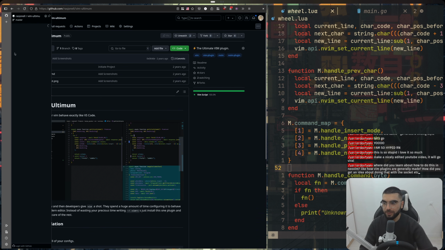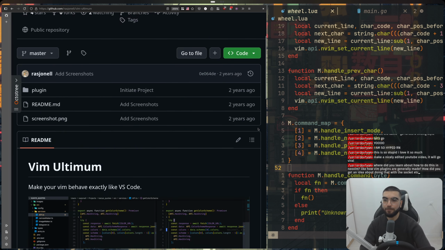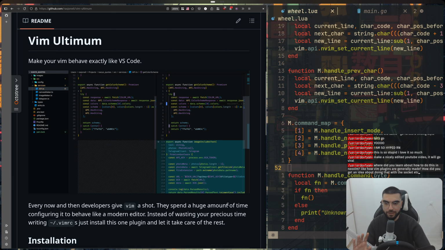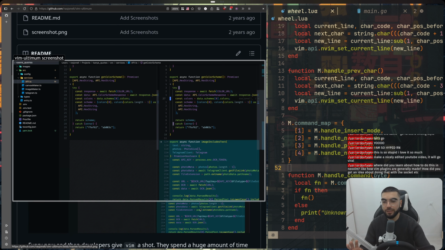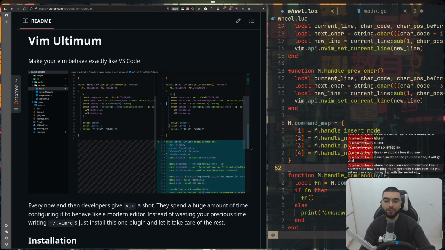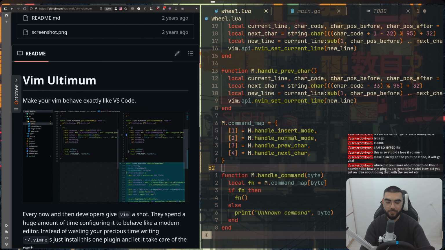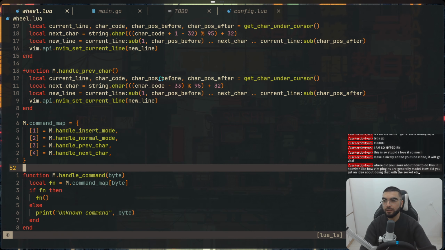It's not for NeoVim, but it will work. That is the ultimate Vim plugin. If you really need your Vim to be just like VS Code, I have a plugin for you. You install the plugin. Whenever you try navigating, it closes NeoVim and opens the current path in VS Code. Because if you really want to replicate VS Code, you can just use VS Code. That's what I believe. But that was my first experience with NeoVim plugins.